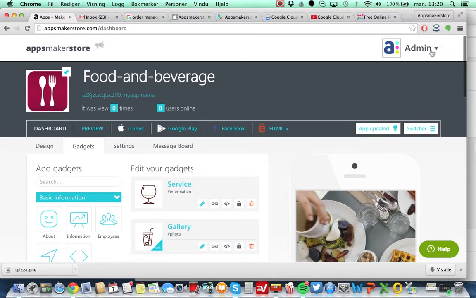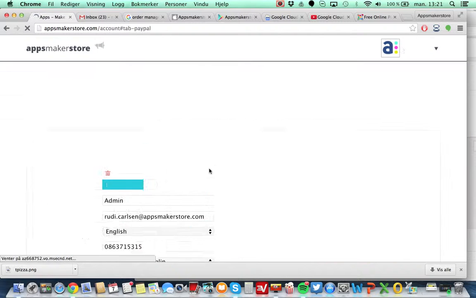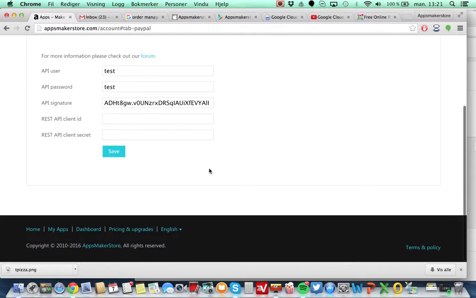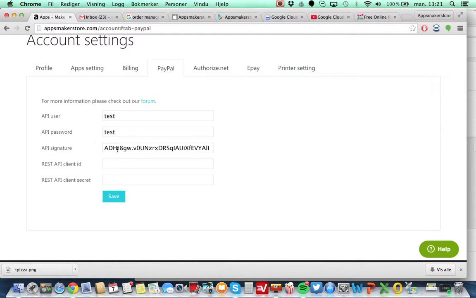So then again, I'm going to show you the payment settings. So we go in here to payment settings, and here you can see the API signature for PayPal. So you go in there and you change that, and that's basically it.